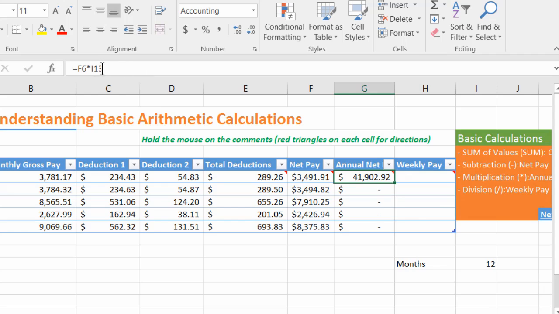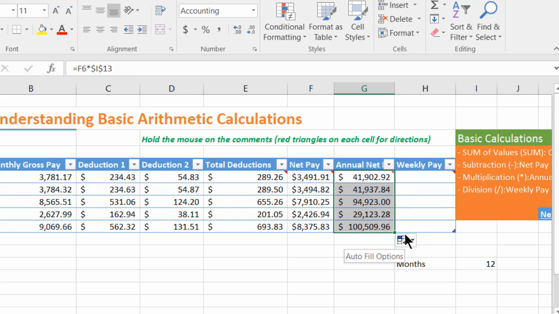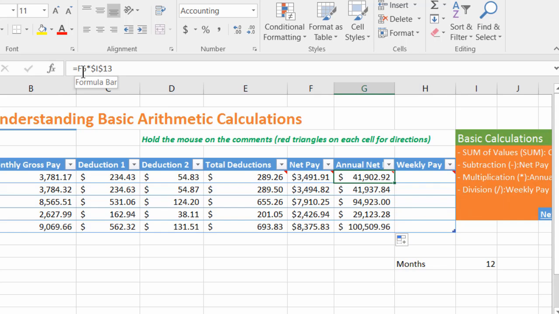To correct that, you would use what's called an absolute reference by putting the $ sign in front of the column and the row, and then hit enter. And then once we apply that, that calculation will be correct. But we'll get to that. Stay tuned for the types of references tutorial to understand why we did that and how we did that. So that's multiplication. Again, the equal sign, the reference, times the value or another reference.